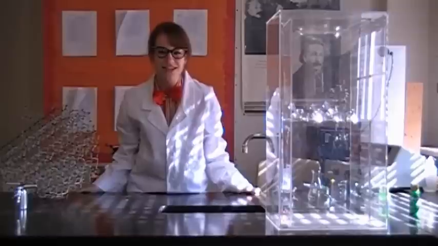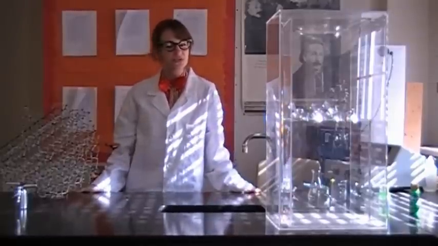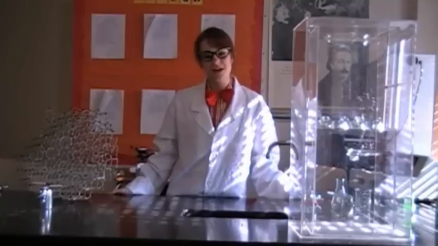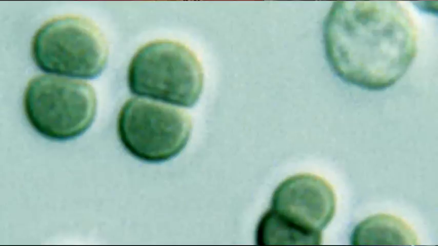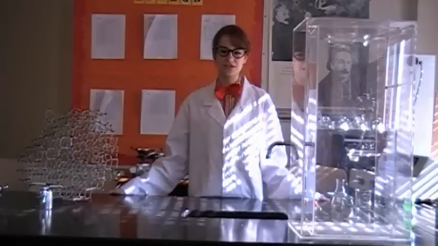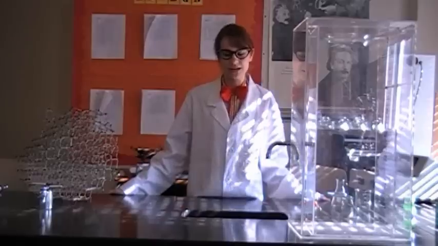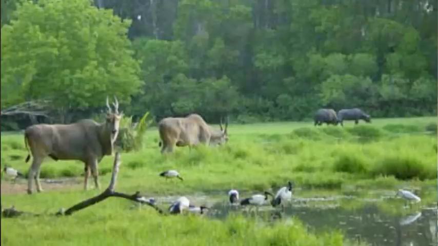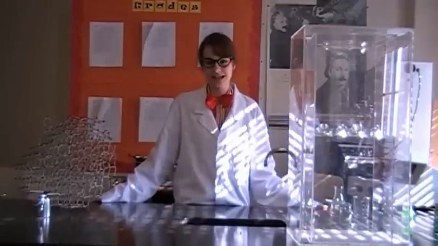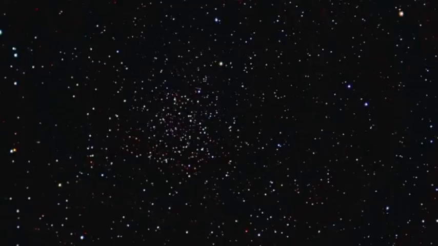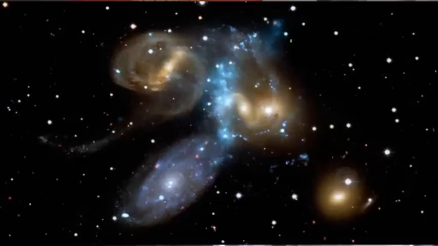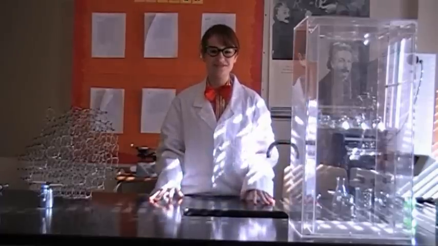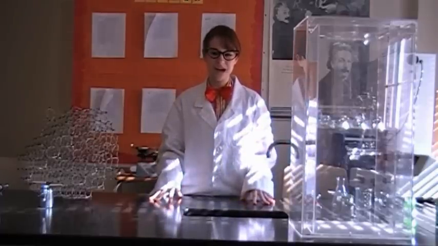Just think of all the stuff matter makes. It starts really, really small with atoms. Atoms come together to form elements, elements bond to form molecules, and molecules help form cells. Cells group together to form tissues, and tissues come together to form organs. Organs help form organisms, which create a population. Populations are sustained by ecosystems, and ecosystems help form the surface of the Earth — which is a planet — which is part of a galaxy along with the stars. And there are millions of other galaxies in the universe. All of that is because of matter. And that's why matter matters.